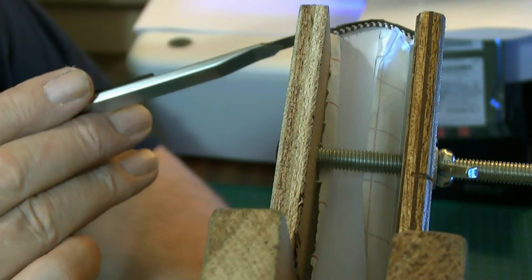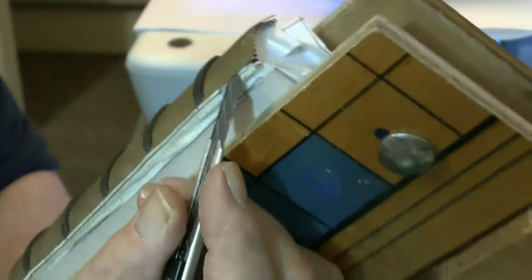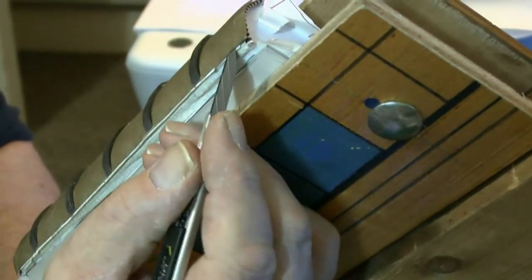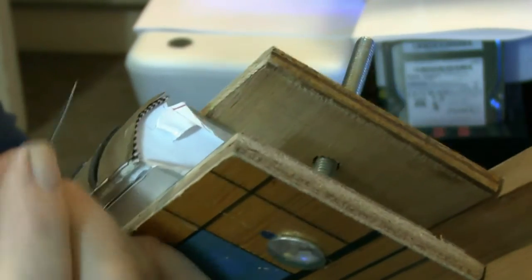And there's just a slit down the side, a little slit down the side there, and just about half an inch, that's all. The whole thing is about half an inch long, to take the leather when I fold it over. So that should give me quite a nice fold.